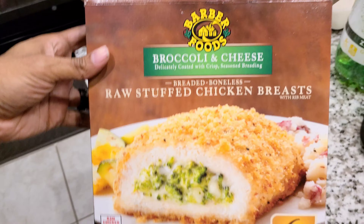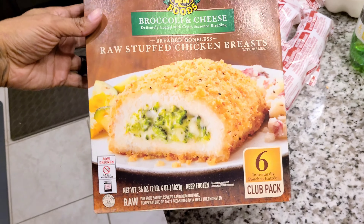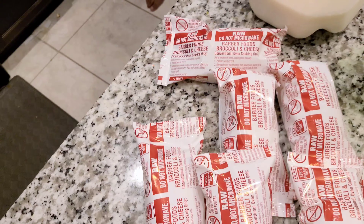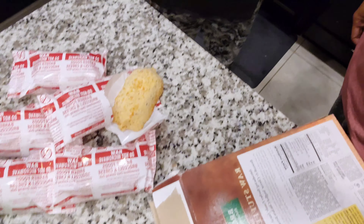We're getting seven pieces, and the baby's only going to eat one. We're going to cut one in — broccoli and cheese. This is from Costco and each one comes in individual packs, but it says right here: do not microwave. This is raw meat — you are cooking this raw. It's breaded but not cooked all the way, which I'd rather have, stuff that you have to cook yourself. Comment down below: do you want something already cooked or something you have to cook for dinner? It's just breaded, so let's see how these turn out.